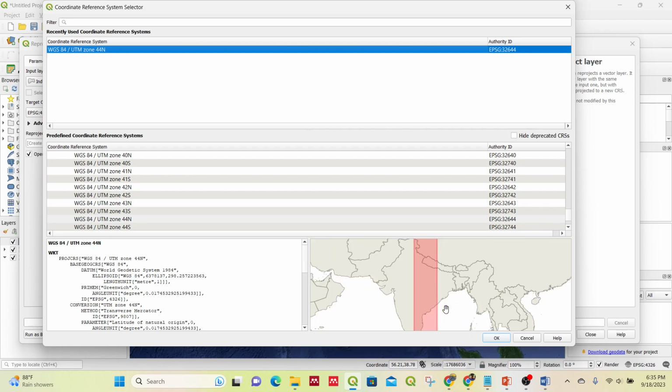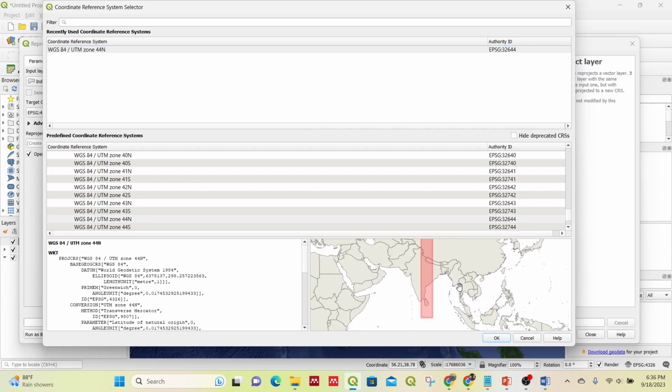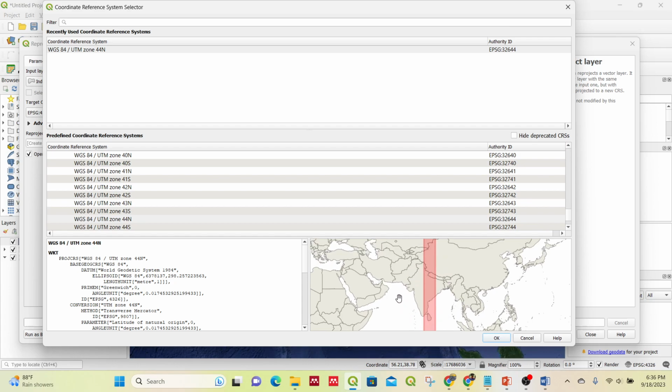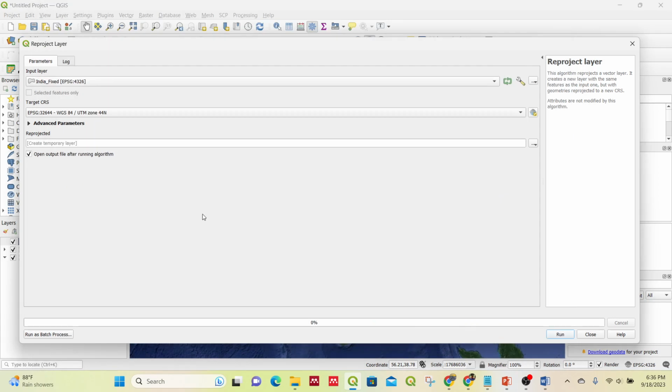Here the entire country is not taken care of, so you are going to have a lot of distortions, but this will not be visible in your QGIS window. When you are calculating the area, only then it will be prominent. I will show the example by comparing it with the custom projection. So I'm just going to reproject it to 44 North.